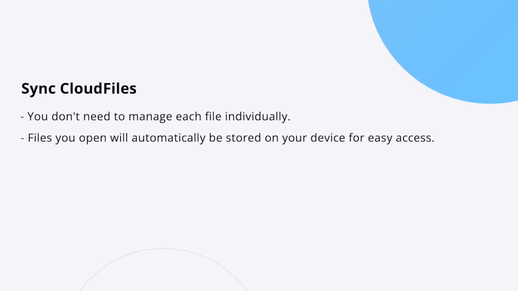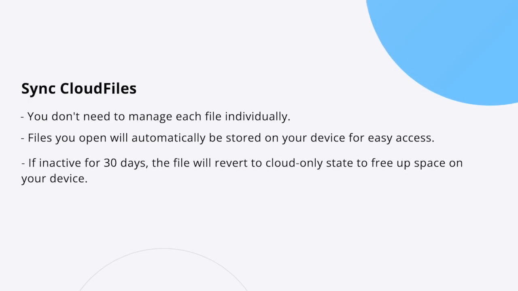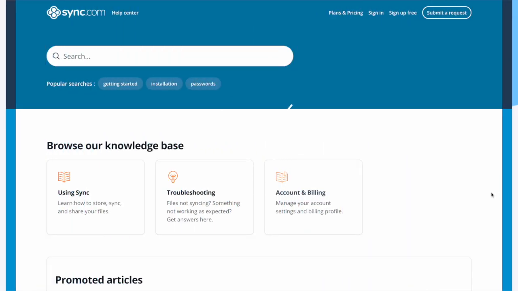The great part is that you don't need to manage each file individually. Sync does all of the heavy lifting for you automatically. When you open or start working on a file, it will automatically be stored on your device for easy access. However, if the file remains inactive for 30 days, it will revert to a cloud-only state, helping to free up space on your device. Of course, you can customize these settings at any time to better suit your needs.